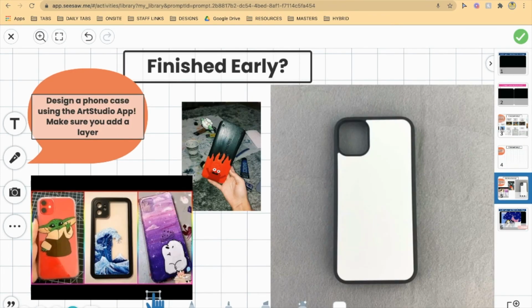A lot of high schoolers and middle schoolers have to use calculators for math, so this is the typical one that they use. And there have been a couple of artists who have been documenting their journey of taking their peers' calculators and giving them a brand new design on the case. So maybe you design a case for yourself, maybe you design a case for your friend. All you'd have to do is take a screenshot of this phone and look up one of your choice and add a layer on top of that and create a whole brand new design.